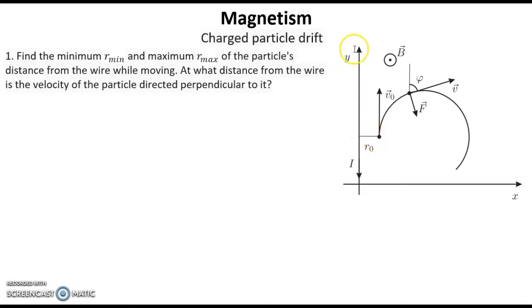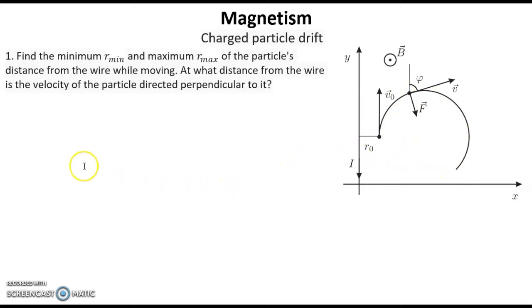And because of this picture, we have a magnetic field in the plane of our picture. It's going out of this page. So in that case, if we have velocity going up, the magnetic field is going toward us, so it means that the force is going to the right, and our particle will move clockwise.